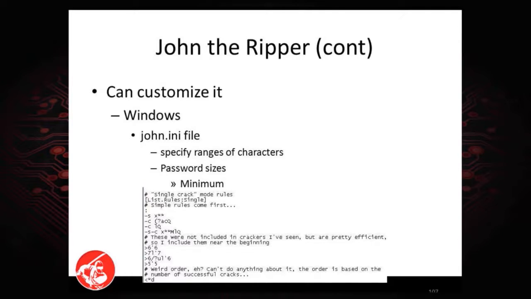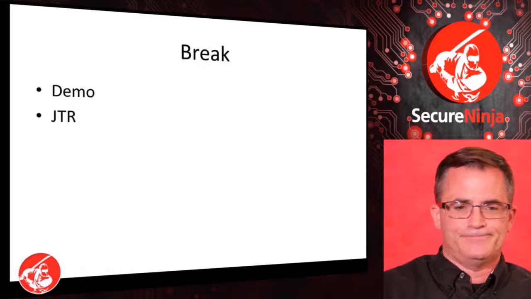Here's John the Ripper in Windows. We can customize John the Ripper, and here we have an example showing a john.ini file in Windows, and you can specify a range of characters. This is really good if you know an organization has a policy, because they post it all over their public information, that says your password must be 8 characters or greater. That means with John the Ripper, we can tell it, don't even start with words less than 8 characters. Start at 8 characters and above because we know that's what's being used. So when we go into brute force, we'll brute force from 8 characters and above.